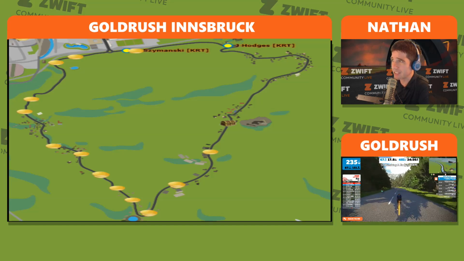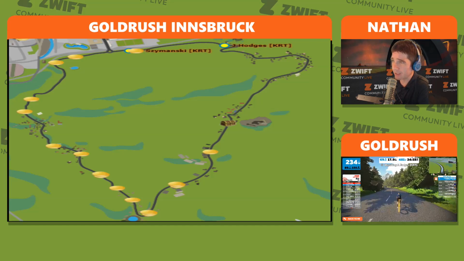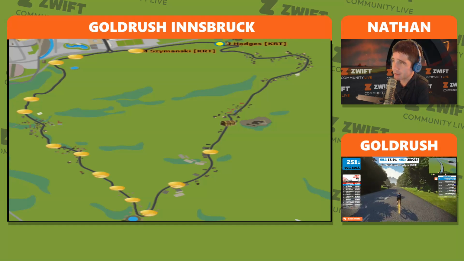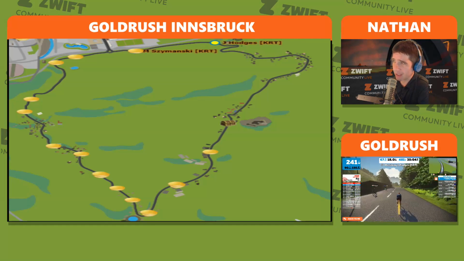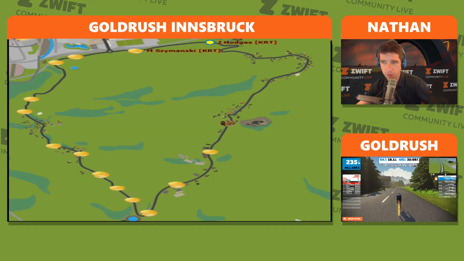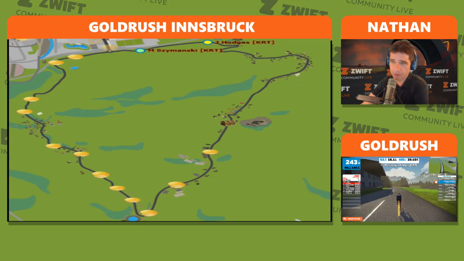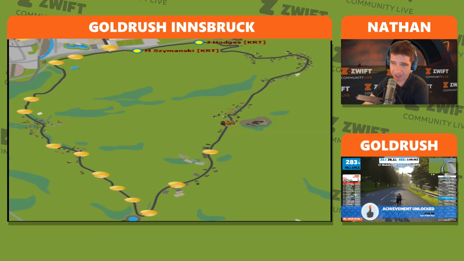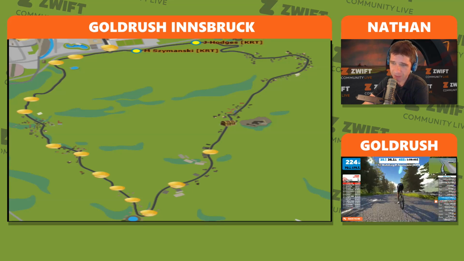Look at this. Szymanski with all the opportunity from him, he's going to grab the coin that Hodges could actually get here. So he goes ahead, snags that from him, and now Hodges has no opportunity in front of him. But Szymanski's going to have to do the turnaround here real quickly. Now, this is where both of them are on the same section of the course. So this is fun to see actually. And I just got an achievement here.